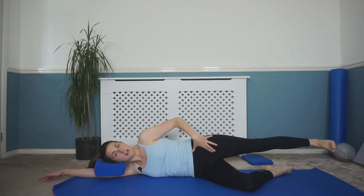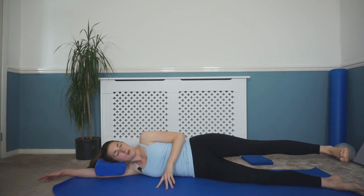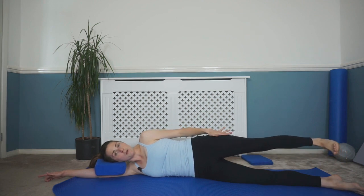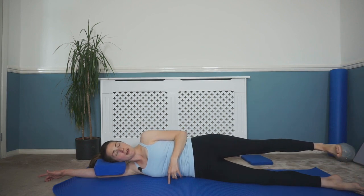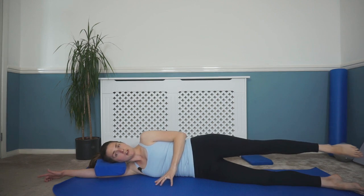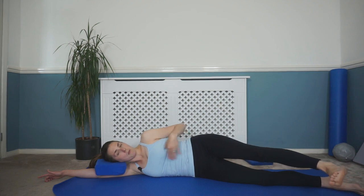Now if you want to challenge that a little bit more, then you can straighten that lower leg. But your leg might not move quite so far with that leg straight. But all the while we're keeping that leg in that hip height position. If your legs are both straight, you may want that hand in front for a little bit of balance. But just again, remember, no pressure through, just fingertip pressure there. And keeping your upper body relaxed.